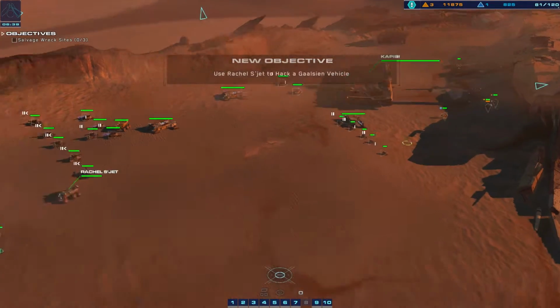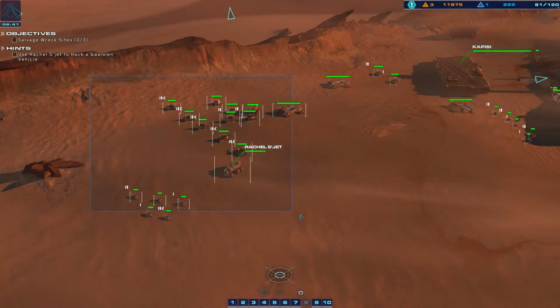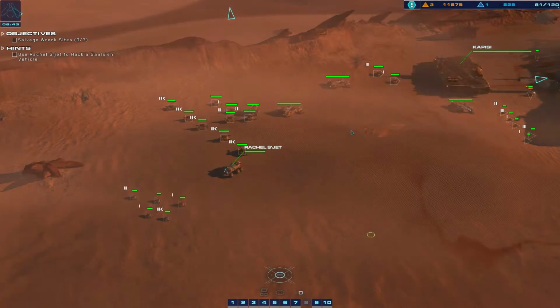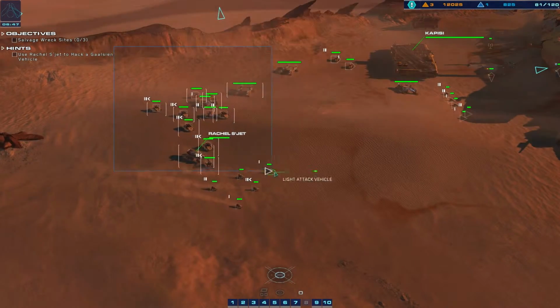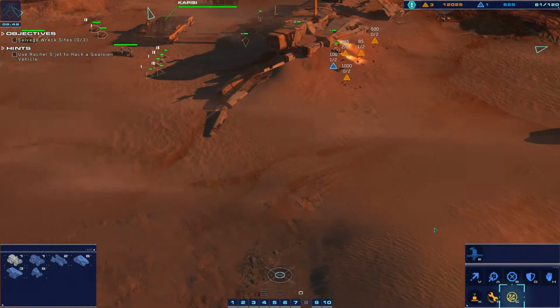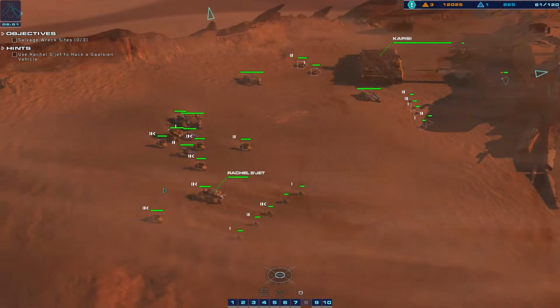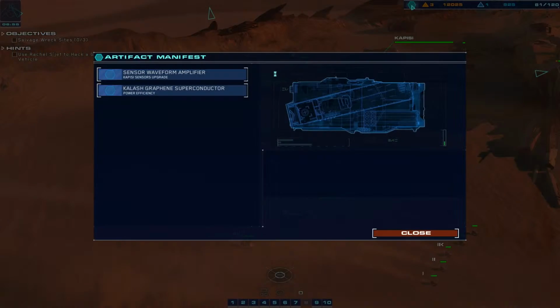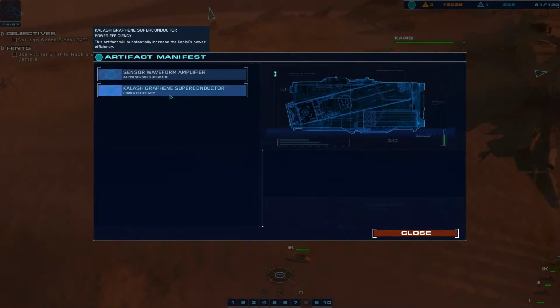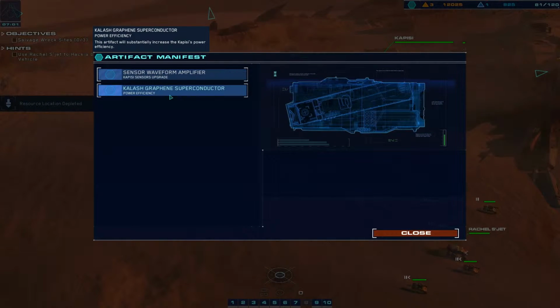Ready. So I believe that in Homeworld 1 that was really a thing, because you basically almost didn't have to create a fleet at all. You just captured everything that came your way. So that's neat. Okay, let me first check the artifact that I have. What is it exactly? It's this thing, Kalash Graphene Superconductor.